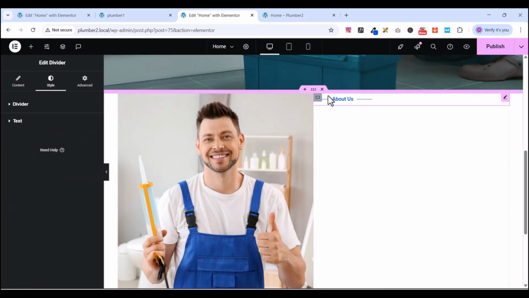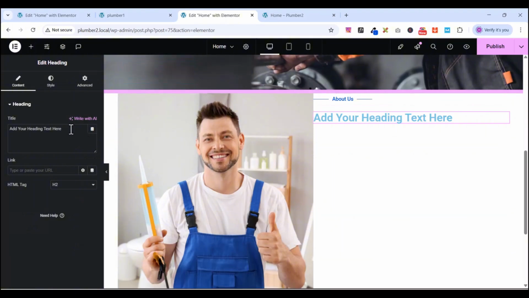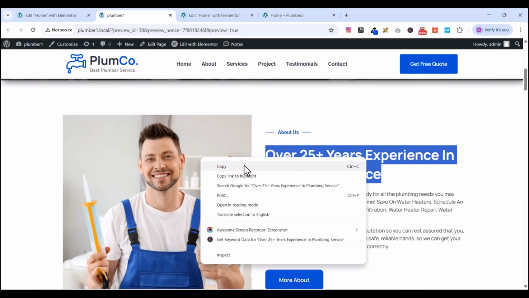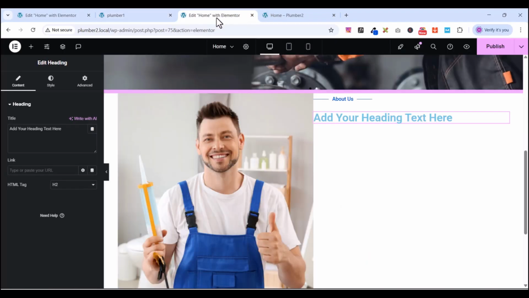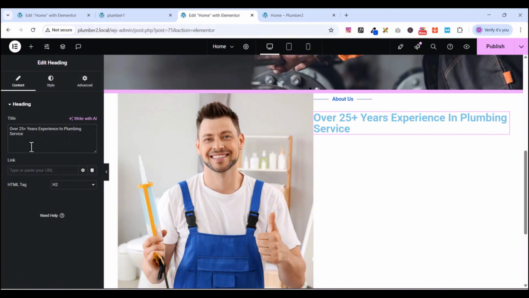Now I'll go to my next section, the header. I will add another distinct text. So I'll go back here, and this is the text I want to add. I'll copy this one. I don't want to write it again, so just copy it. If you have any other text there, you can copy it and use it. I have to do all the customization here, so I have to add a line break.